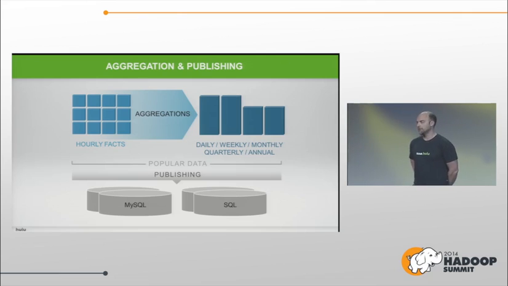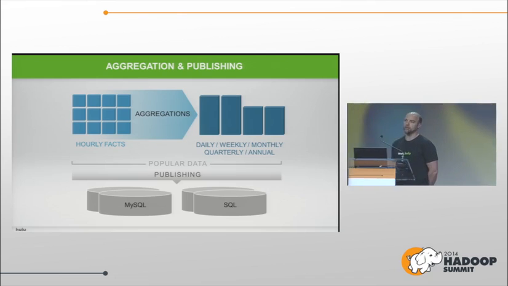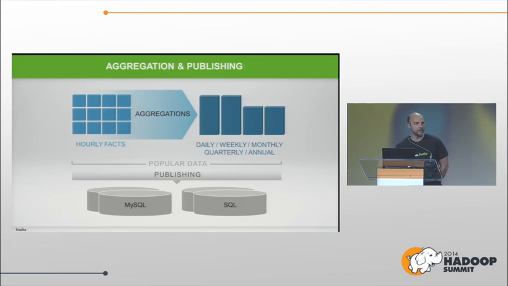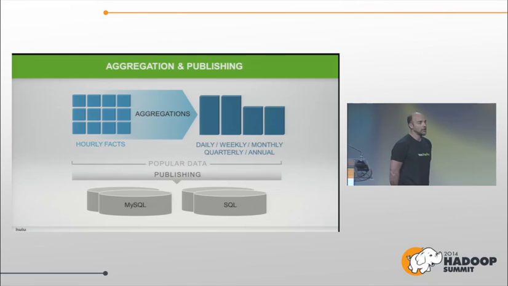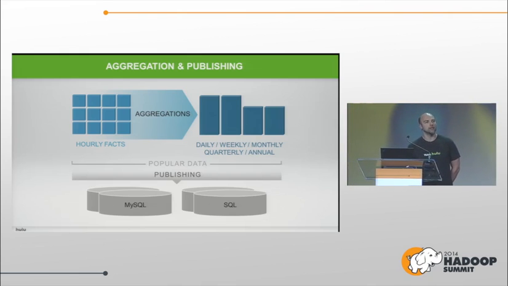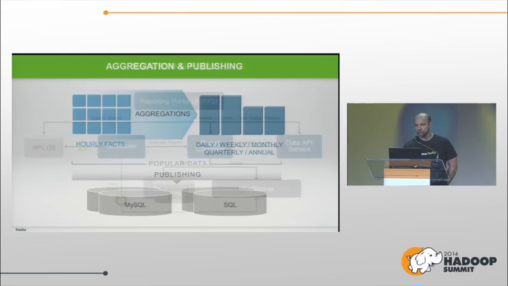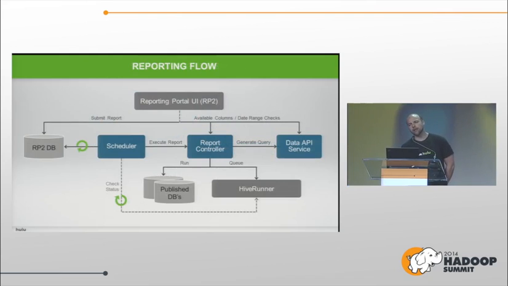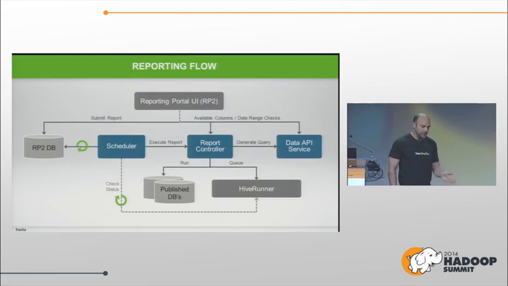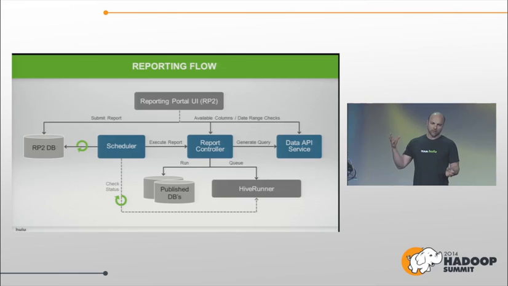And then we also have our publishing process where we take the most popular data from our platform, data that's used downstream in various functions, data that's regularly reported on, and we push it to MySQL databases and some SQL databases. A lot of our financial data comes out here, and anything that drives views and revenue. So we talked about how the data gets pushed through, and that's pretty much the pipeline, ends in publishing. But then when people access the data, they use our reporting flow.